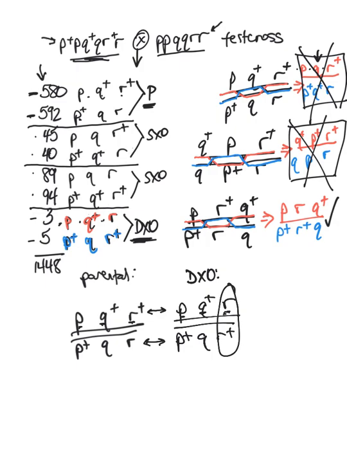If we compare these two bottom chromosomes, P plus, Q, Q, R versus R plus. R is different, so R is in the middle. Okay? And so that is our second method for determining the order. Okay, so having determined the order, we can start to make our linkage map.